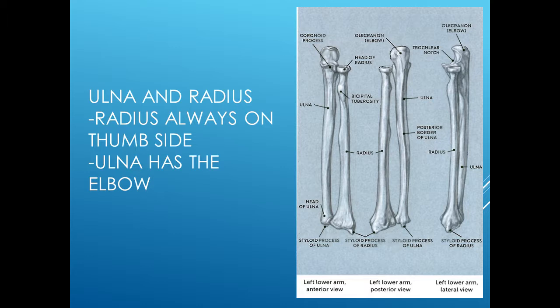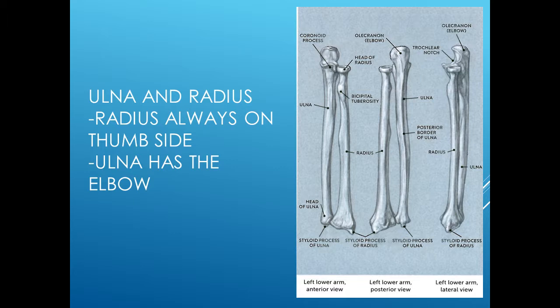All right, let's take a look at these two bones. So here's the ulna, and we're looking at an anterior view, so we don't really see the elbow there, but we can see this notch right there. And over here we can see it a little bit better. It's called the trochlear notch, and that's a joint that helps our arm to move.